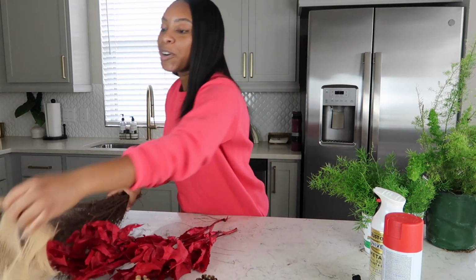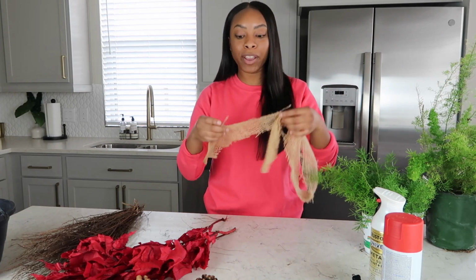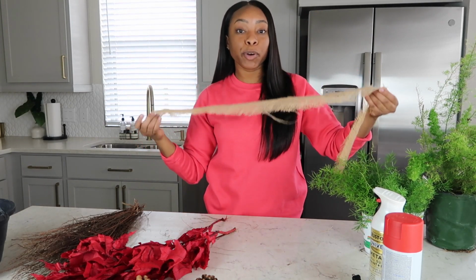And I also grabbed some burlap. I grabbed a roll of burlap from Home Depot, and I just cut off a small thin piece, and this will be used as a burlap ribbon.